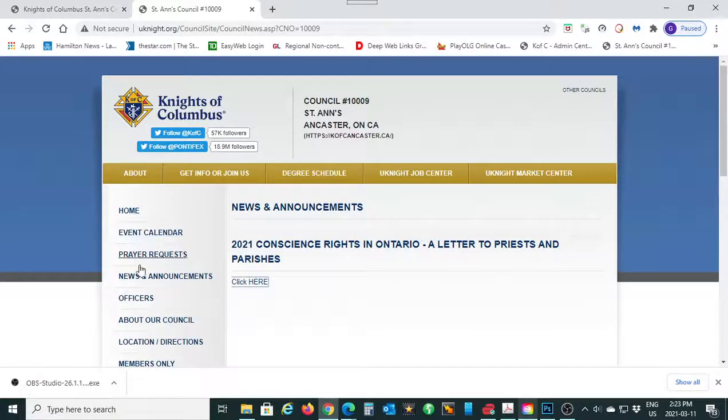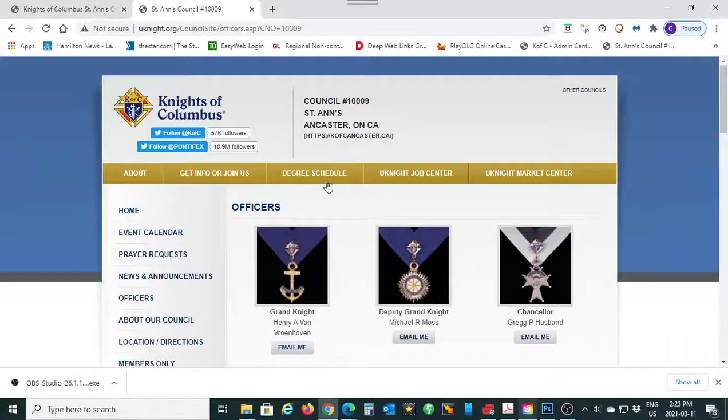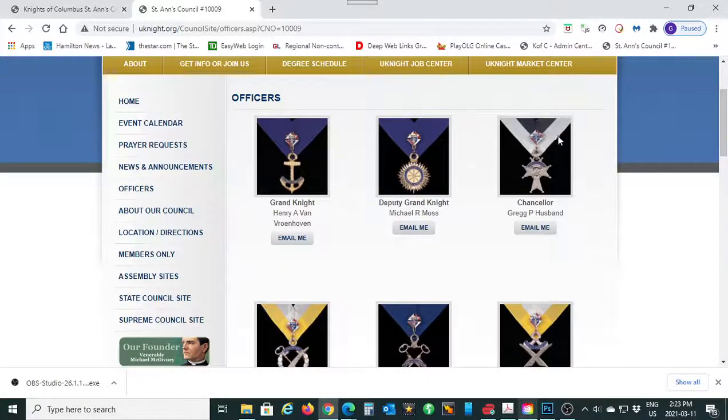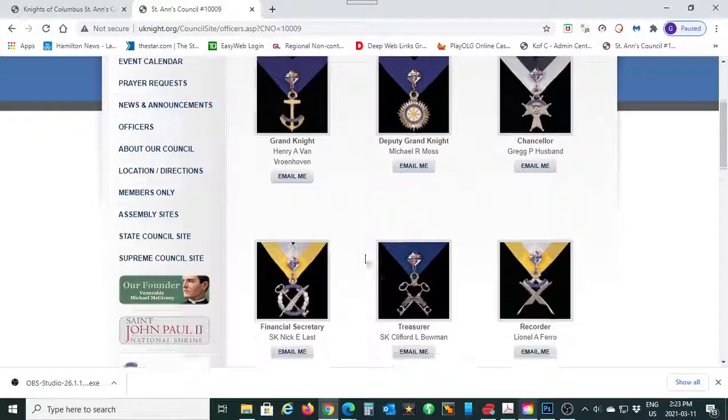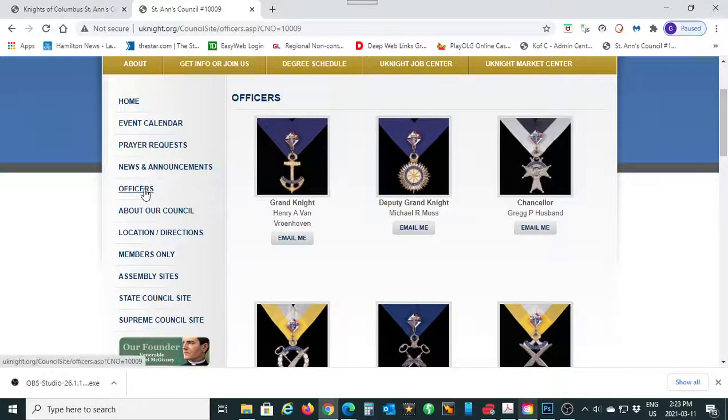Going back over to the main menu then, if we click on Officers in this section here, you'll see that we have listed here the 14 executive members of the council. It could include their page. I've sent out an email to all of the executive to send me a picture. It doesn't have to be exactly in this pose, etc., but a general idea so that it's easy to see generally what the person looks like, and you can then click on email that person directly. Good to put a face to a name, as it were, in our officers section.